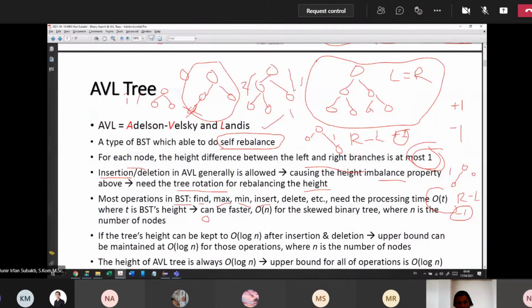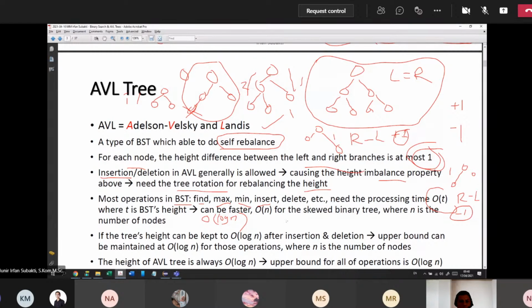We also discussed that for sorting, for instance, the test case to check the lower bound is log n. Then it is big O n for the skewed binary tree, where n is the number of nodes.